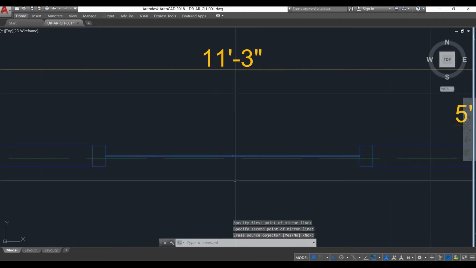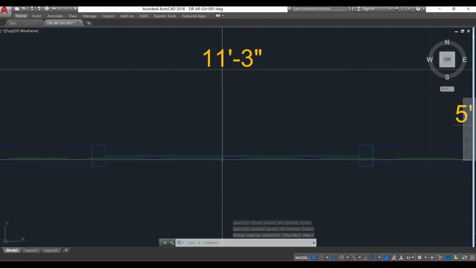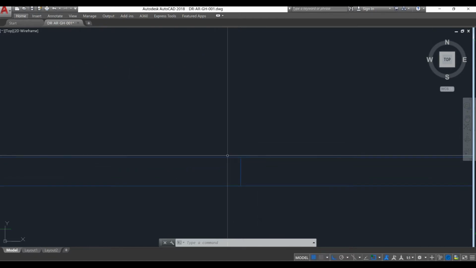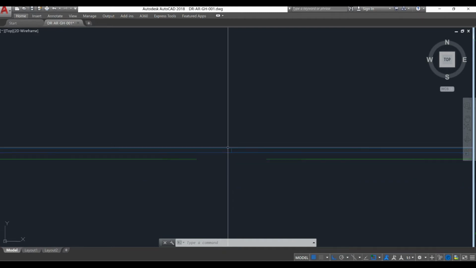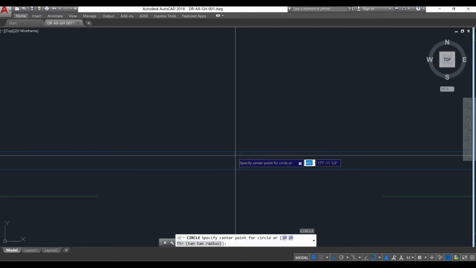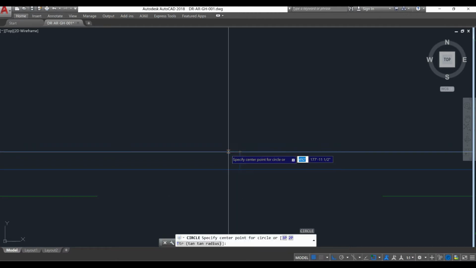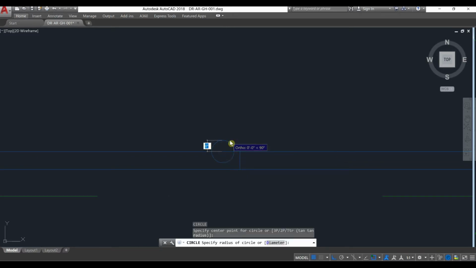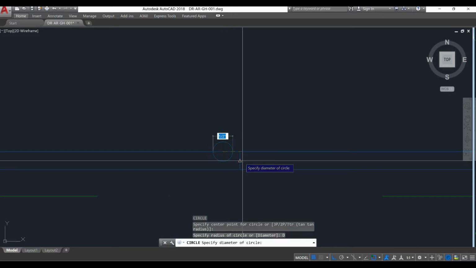And now we have almost finished the wall. The only thing we need to do now is the handle of this door. What we're going to do is a circle. We can do it over here, and the diameter will be 1/2 inch.